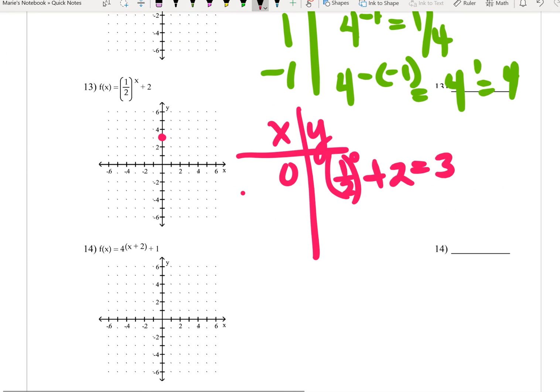It's happened before. So the other thing I want you to consider is this 2. This 2 is actually your asymptote. So whatever your diagram is, it's going to fall just above that. Okay, so if we use -1, we end up with 4. So at -1, 4, and so on. So we know that the behavior of this graph is something like that, and it should sit just above the blue line, okay? The +2.